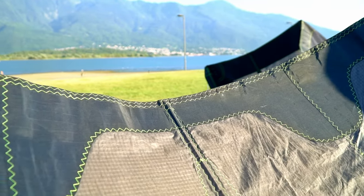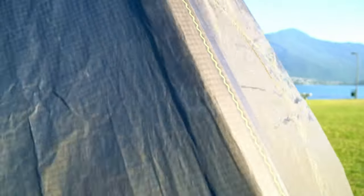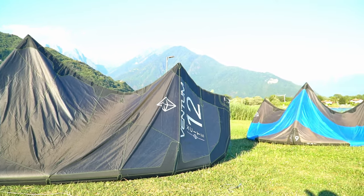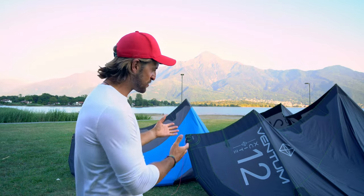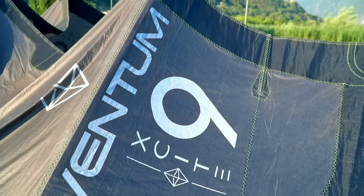They look quite nice — this part of the decor has no sign of too much wear. The whole canopy is in quite good condition; it's not crispy anymore, but they have a couple of hundred hours flying during these three years. We had a lot of fun, but the 12 was serving me mostly between 10 and 18 knots, and the nine was a loop machine.